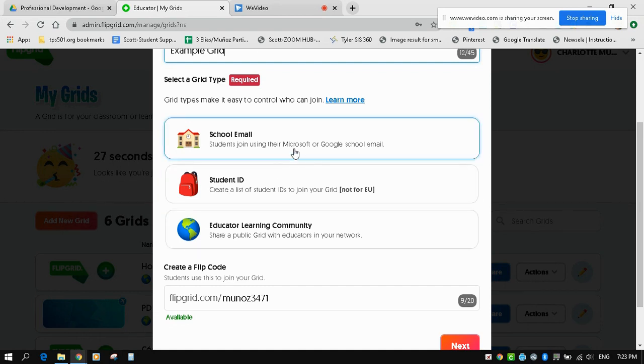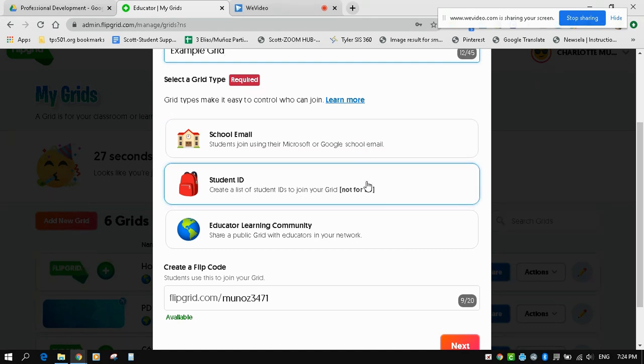You can choose to sign up kids with their school email, which just means anybody who has an email that ends with @tps501.org, including the students, should be able to sign up with their school email. This could be a little bit trickier for the smaller kids. Your second option is to sign students up with their student ID. I've done this one in the past, and it's where you go in and you put in their student IDs beforehand along with their names, and then every time they post a video, their password is their student ID, and it automatically shows up with their name. That's easier for the older kids to do and for them to be able to remember their password, but for the little kids, again, it can be a little bit tricky.